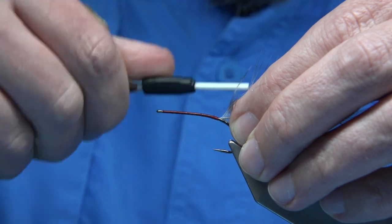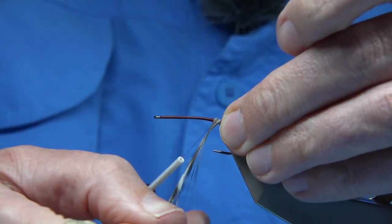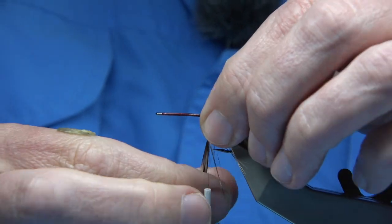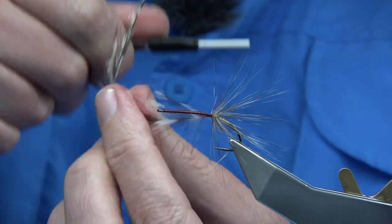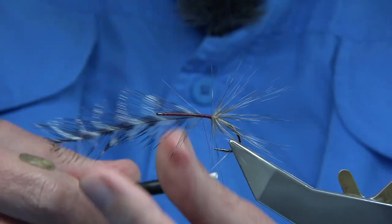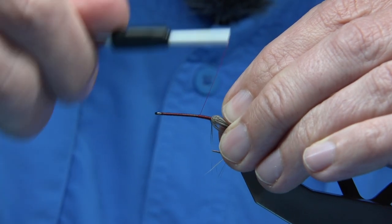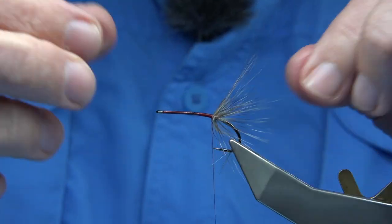I'm just going to make sure it's tied in — you want a nice strong hackle at the back. Depending on what the fibre is like, in this case I'm going down about four turns or so, making sure there's enough hackle at the back. I'm happy with that. Then I make sure it's tied down, coming up about a third of the way up the shank. Any fibres going forward I'm just drawing them back. And there we are — that's your legs.